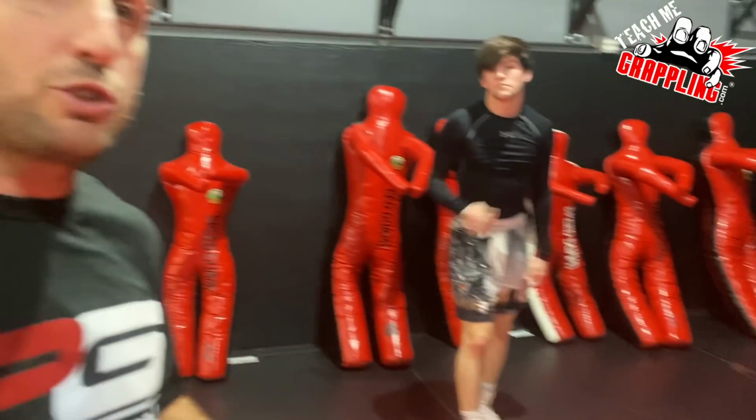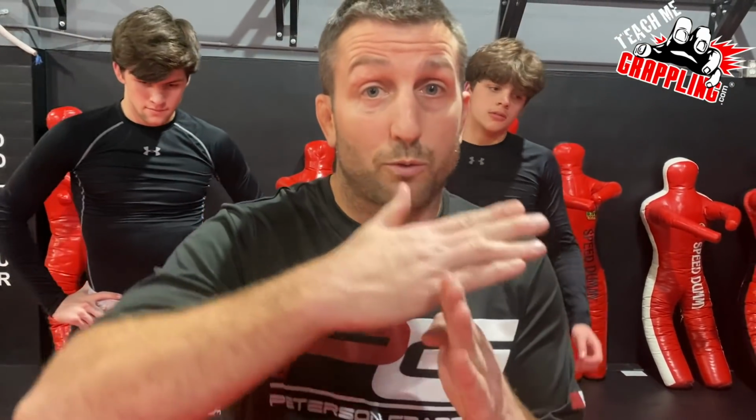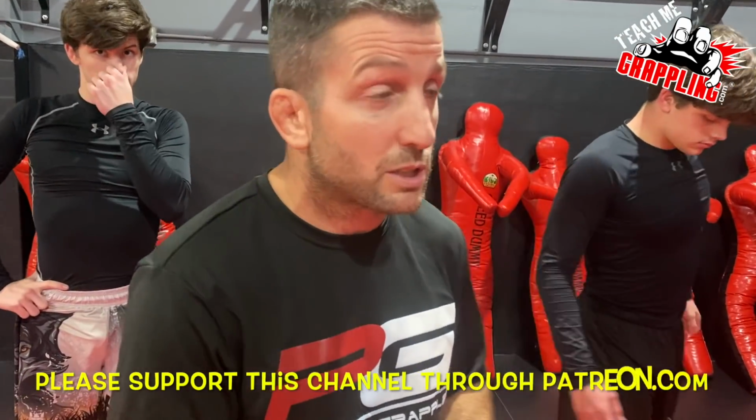So either way, guys, you can use the chest wrap or the front body lock, whichever way you like to call it. You can use this as a way to get out of danger if you're getting double-legged. It is a highly technical thing you're going to have to work on. Remember, always keep your opponent's legs on the same side of his head. Don't let him cross over and get himself perpendicular. He's going to be solid. So thank you, boys, that was awesome.